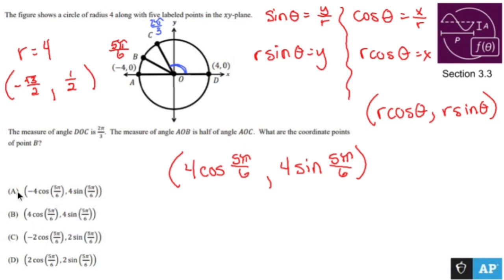So if you're thinking that the answer should be A, it's not going to be A, it's going to be B. Now, if I were asked to take it one step further and actually solve for this, I would use these numbers, and yes, I would get negatives, but again, I'm not doing that. I'm just writing out 4 cos theta, which means 4 cos 5 pi over 6. So, kind of a strange problem, not a big fan of it, but yeah, that's how you do it. Fun stuff.